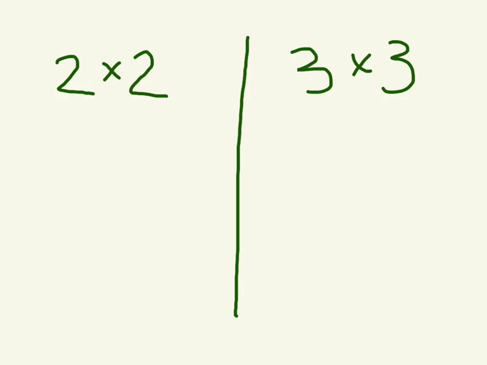And you might be wondering why we call this a square product. Well, let's make an array for these two facts. So 2 times 2, if we made an array, it would look like this: 2 times 2 is 4, and you can see the array is like a square. How about 3 times 3? And again, you can see the array would be a square shape here.